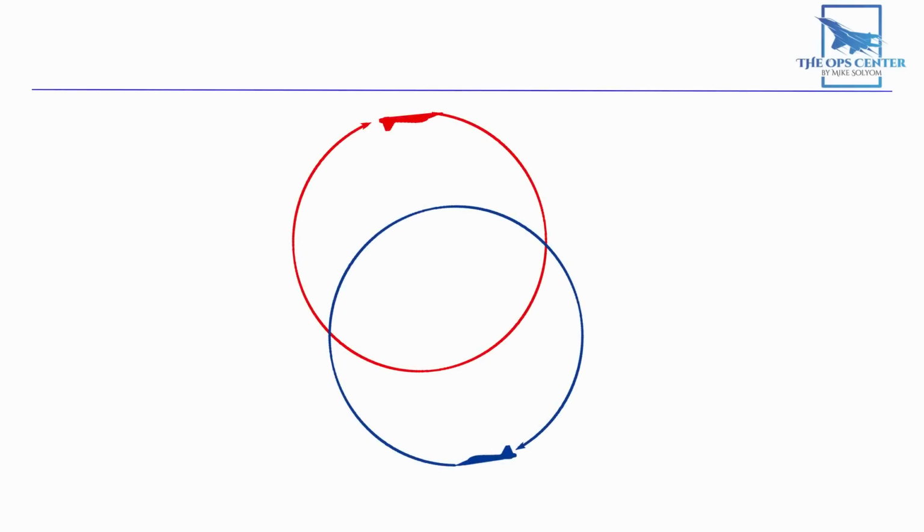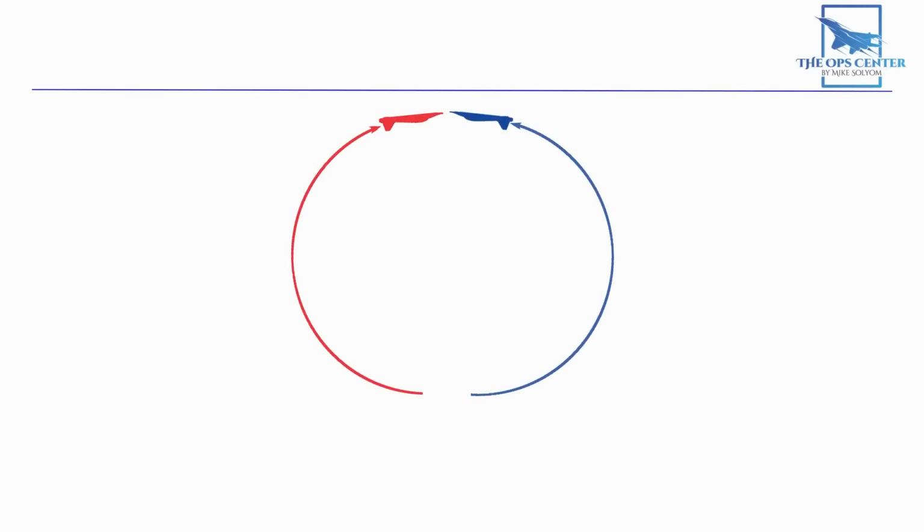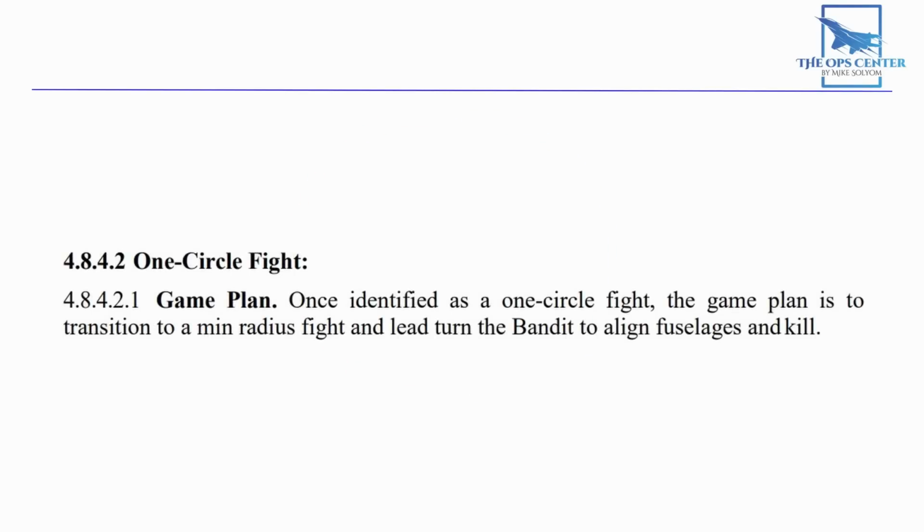It gets this name from the shape of the ground track of both aircraft. Since both aircraft are coming around a circle to meet up with each other on the other side, it looks like a single circle. This is in contrast to the two circles that are formed when the bandit turns the other way. In that two-circle fight, you'd want to maintain your best sustained rate turn. But in this one-circle fight, we need a different game plan. The US Air Force teaches that the game plan is to transition to a min-radius fight and lead turn the bandit to align fuselages and kill.